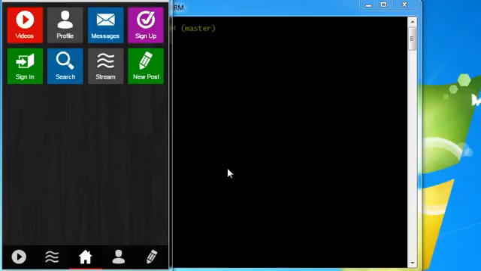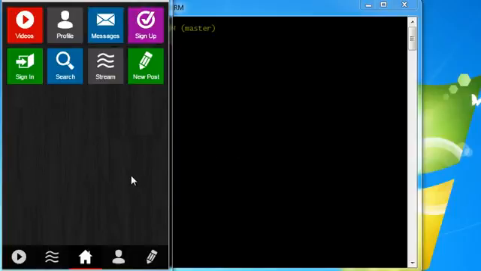Alrighty guys, welcome back to another video, and in this tutorial I'm going to show you guys how to unstage files. Pretty much whenever you move a file to the staging area and then you decide that actually I don't want to commit it yet, I'll show you guys how to bring it back down or remove it from the staging area, bring it back down into your working copy.